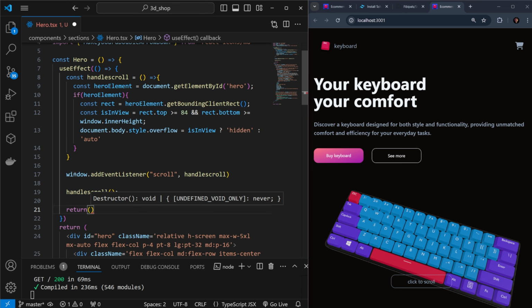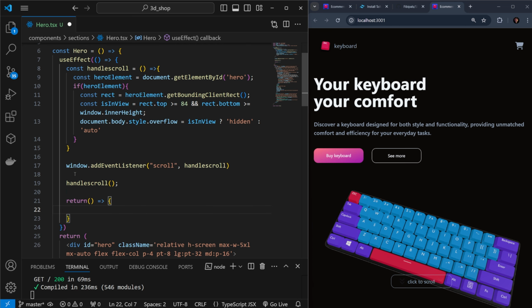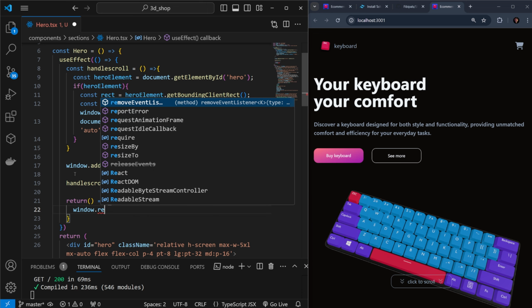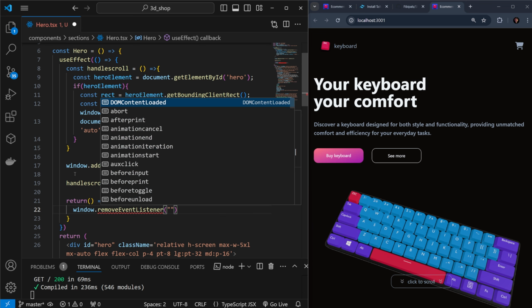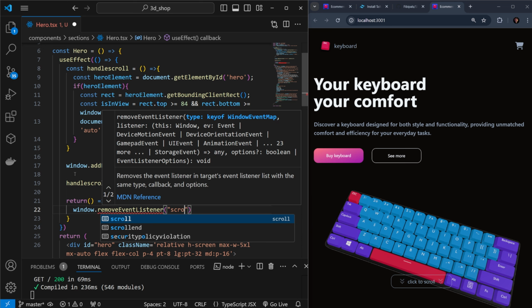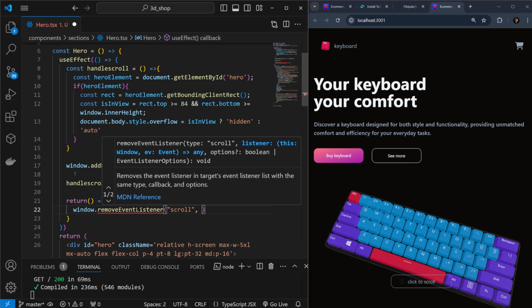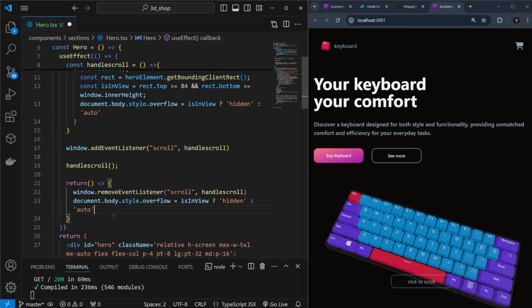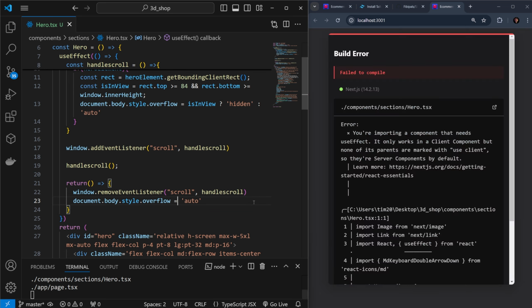To do that, create a function, and inside let's write window.removeEventListener of trigger type scroll and function handleScroll. Also set document.body.style.overflow to auto. So you can just copy it from here and delete this condition.